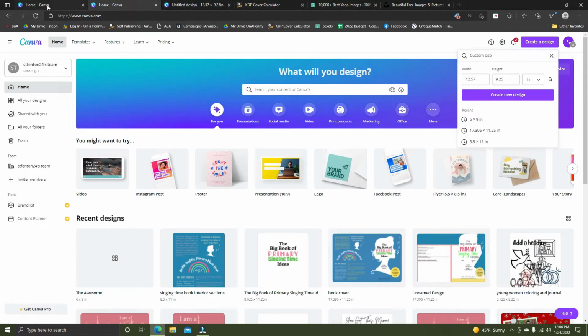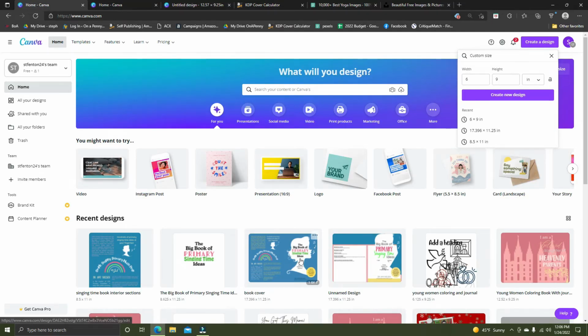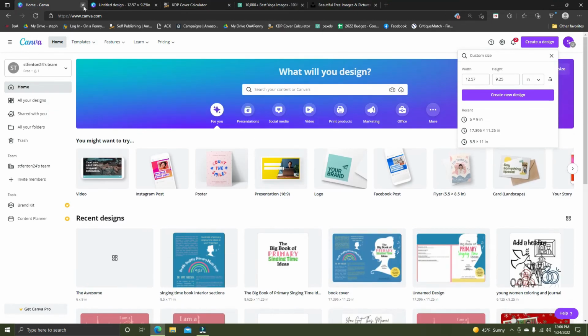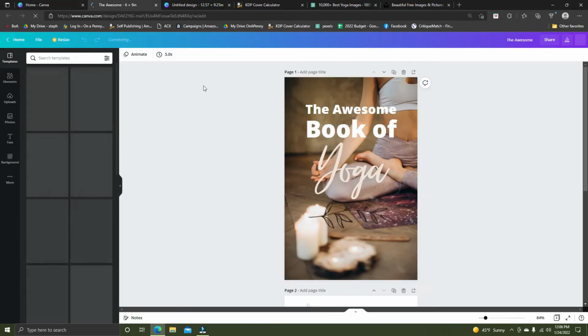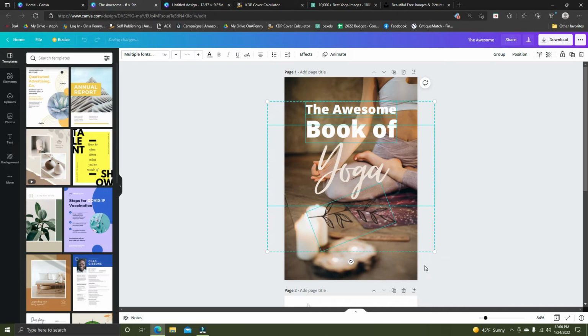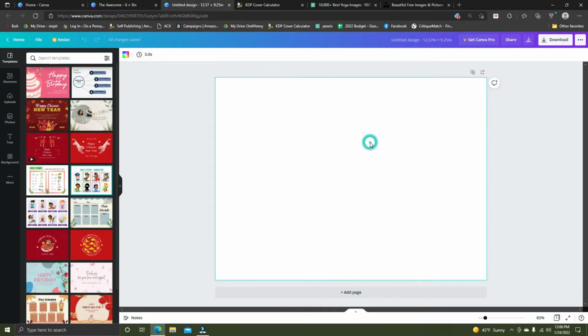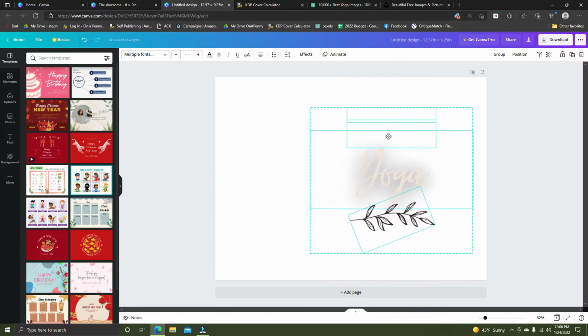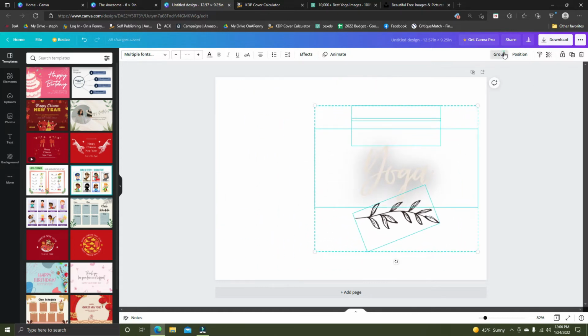And then I'll take my original design, which is not showing up here. It's called the Awesome. And I just clicked and dragged a square over all my elements to select them. It's not going to select the background, and you'll see why. So I'm copying these elements, come over to my new design, and I'm going to paste them in. I'm going to go ahead and group these so they don't get lost. You know, I can move them around together.